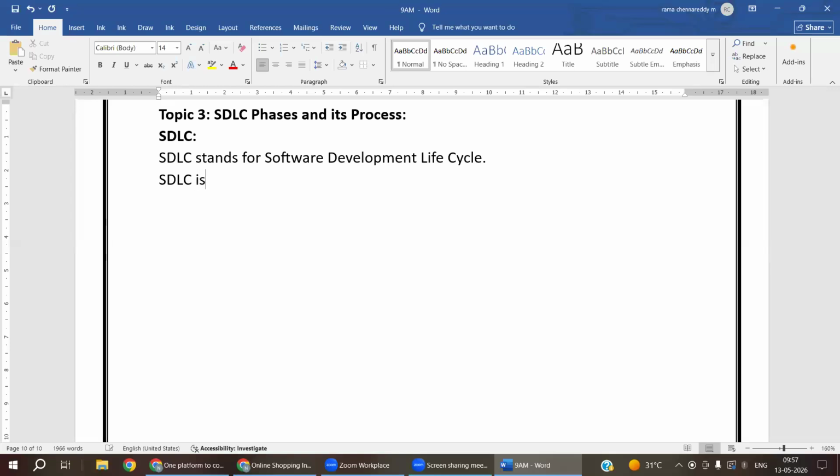What is SDLC actually? SDLC is a process used by not only the developers, not only the testers. The entire software industry will use this SDLC process. Why are they using it?